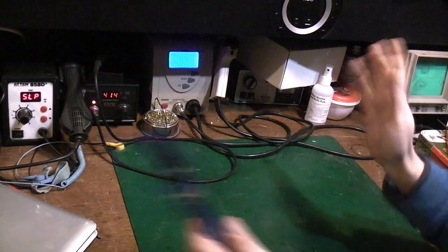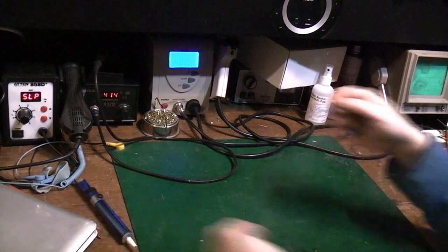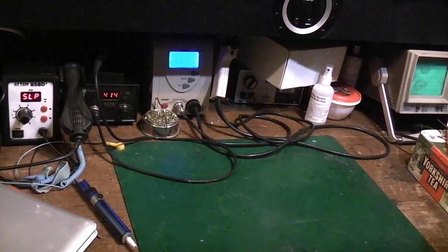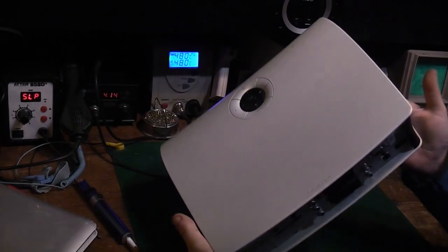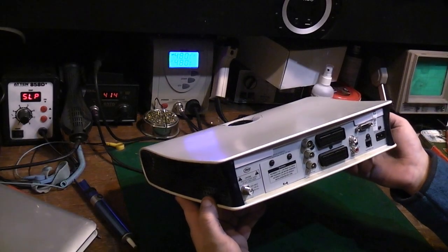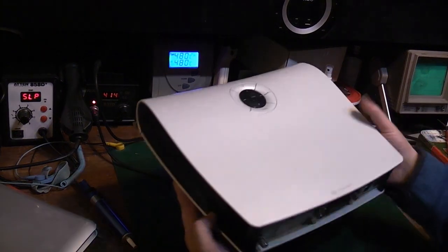What we do need though is something to practice on. We need some junk to try and take some components off, and you ask and the bin man doth provide. When I was taking the dog out for his morning walk this morning, that was laying on the top of one of the wheelie bins. And actually, there was two of them. There was one of these and a Sky Plus box. I've got that in the other room drying out because I might be able to use it if it works. If not, I'll just pull the hard drive out of it because they're always handy.